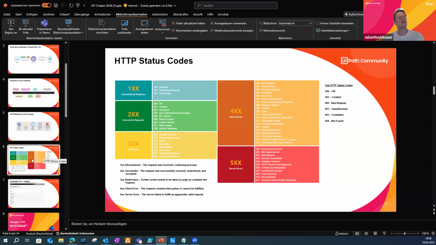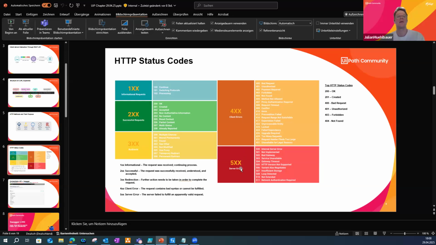In your response, you also get an HTTP status code. This is a summary of all the different codes there are. To simplify it, 1xx is an informational response: the request was received and it's continuing the process. 2xx is a successful request. 3xx is a redirect. 4xx is a client error, so a problem on your side if you're the client.